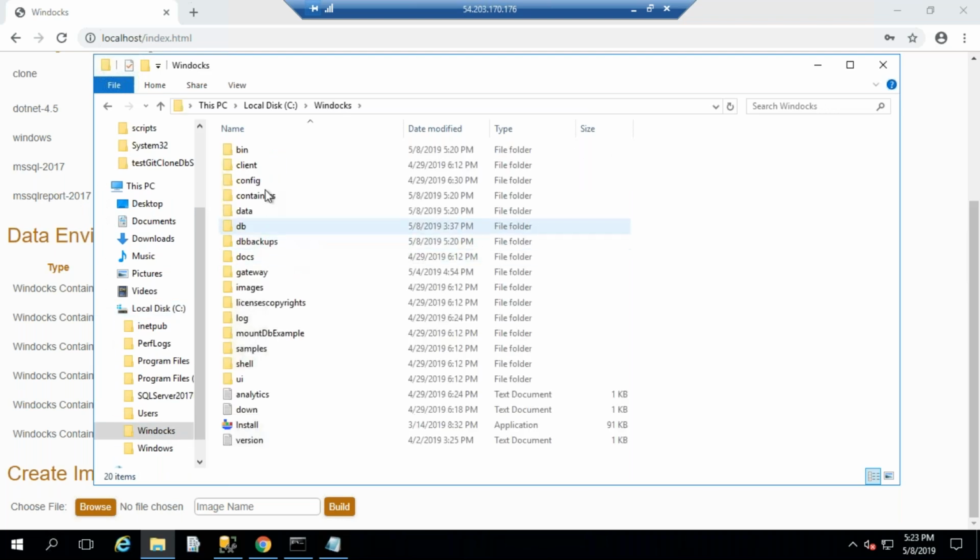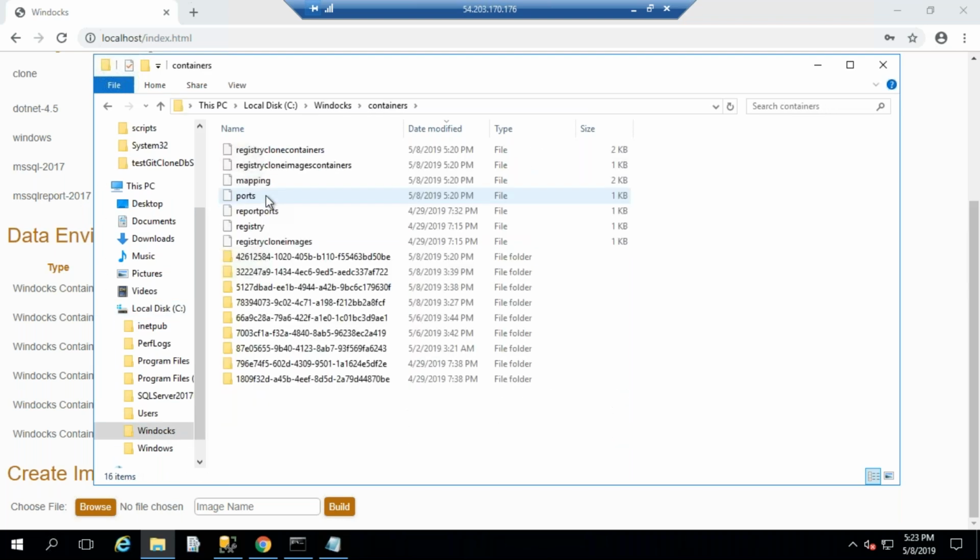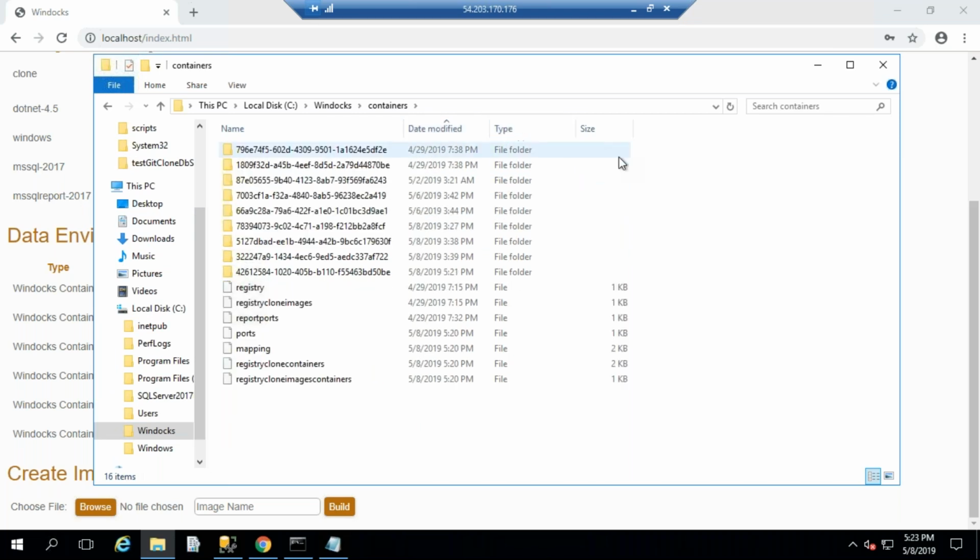So if we go into the Windocs containers directory, the containers directory, by the way, can be put onto a separate disk. The containers themselves are pretty lightweight. They're 200 to 300 megabytes each. The databases are on a separate disk, so you can work with large environments.